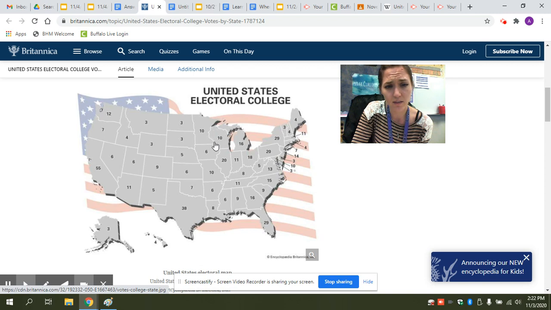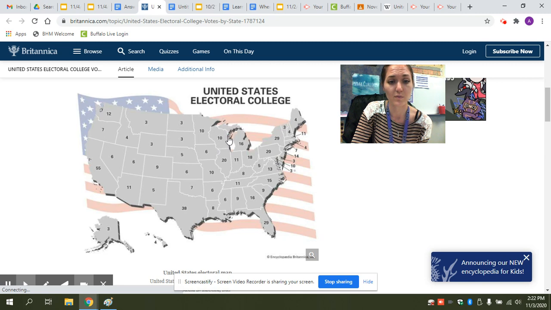So let's say the question is talking about the state of Wisconsin. Wisconsin has 10 electoral votes. If the majority of the electoral votes were to vote for the Republican candidate, they would get all 10 of those votes. If the majority of them voted for the Democratic candidate, they would get all 10 of those votes. So for example, let's say the Republican candidate got 6 electoral votes. Because of that winner-takes-all system, they would actually get 10 of those electoral votes, and their opposing candidate would get 0.